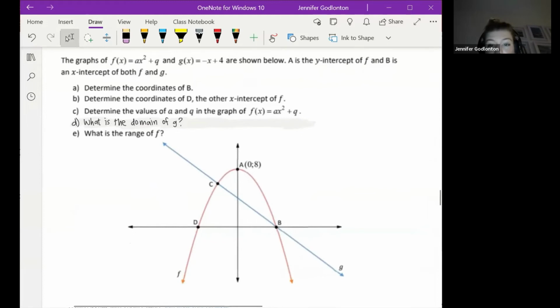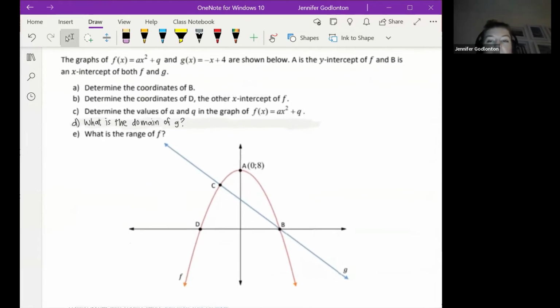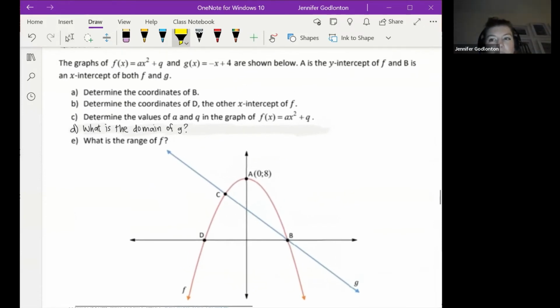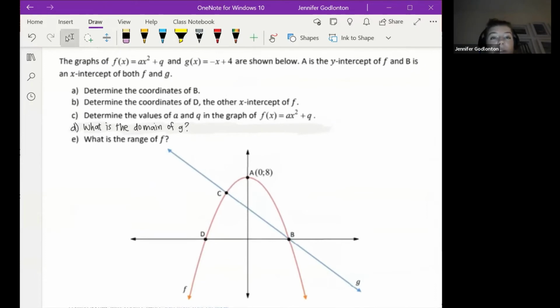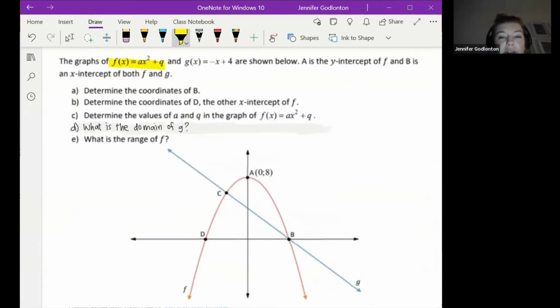Okay. I'm going to read through this with you step by step. And then I'm going to let you try some of these by yourself. And then we're going to talk about them. First things first, because I know it's also difficult when you don't have the graph directly in front of you, like on a piece of paper, I'm going to help you with some steps that I would recommend you do in a test. So the graph of f, which is equal to ax squared plus q. Ax squared plus q is our formula for a parabola. This is f.